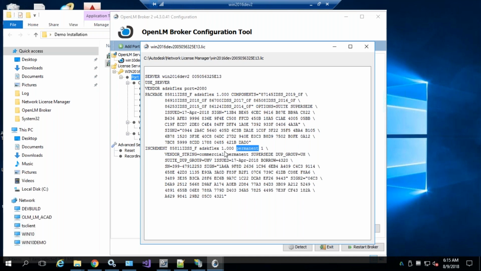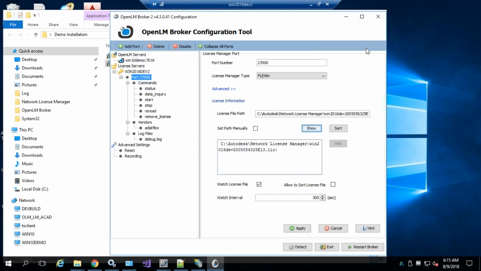So if you have a license file, it's always better to read it, because then we get an accurate depiction of your licenses, because you might have different pools of licenses. You might have different versions of the same feature. You might have several packages holding different features, and without the license file, OpenLM can't know about it. So you must configure also your license file. Now, if you don't have it configured automatically, you can set path manually and simply add it from here, and you add the license file.